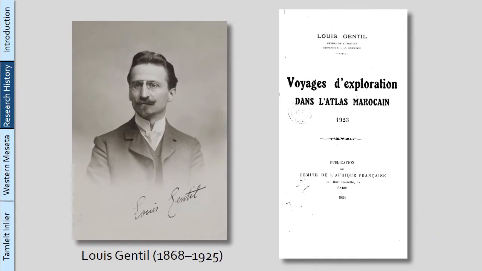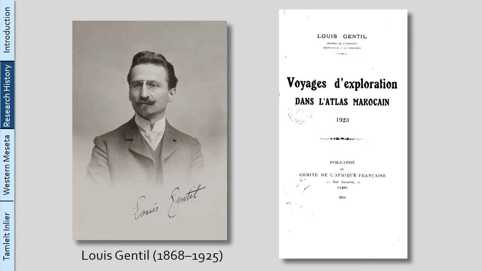The fellow who made this first discovery of Cambrian rocks based on trilobite fragments was Louis Gentil in 1916. Gentil was an Algerian-born geographer, geologist and mineralogist who became a lecturer at the Sorbonne University in Paris. From 1902 on, he was interested in the geology of Morocco and undertook a number of travels for field studies, culminating in a report in 1906, accompanied by a map at 1 to 250,000 and a geological sketch of Morocco in 1912.